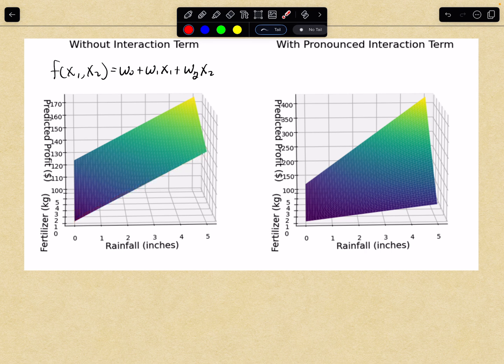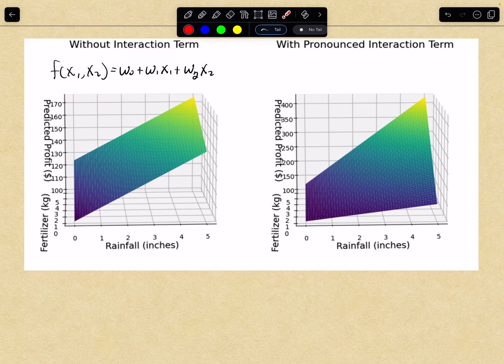And in the extreme case, you can see if you have 0 grams of fertilizer here, you still would end up with rainfall being modeled as increasing your profit, even though you didn't even apply any fertilizer. And in that case, let's say the crops wouldn't grow at all. And that's because you have this term here for the rainfall increasing, while this is set to 0. And so you can see the trouble of using this kind of model.